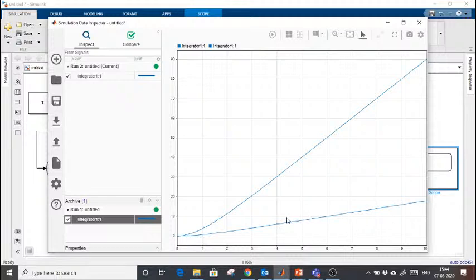So what we see here with respect to time is that when I am increasing the torque, my panel is rotating very fast. But what is our agenda? My panel should rotate with respect to the sun movement, right?